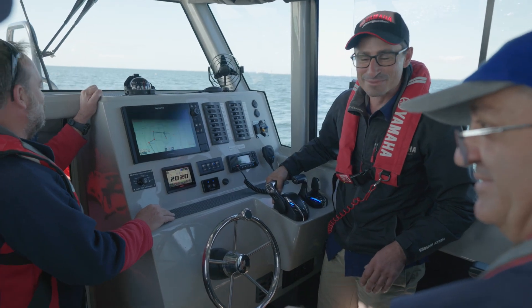So I can really see the benefits of Helm Master when we're under that pump and under that pressure — not ideal weather conditions — and we can rely on the boat, the equipment, the Helm Master and the Yamaha Twin 300s to hold us in position while we're doing what we need to do.